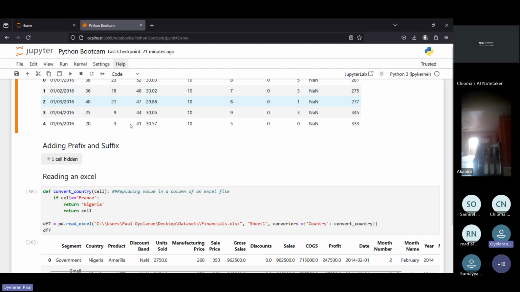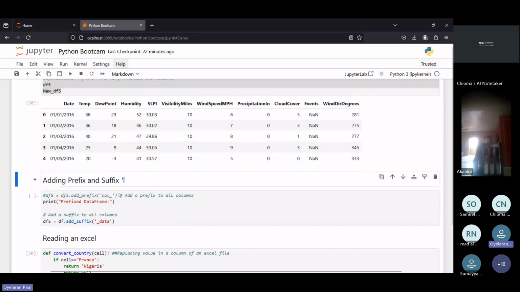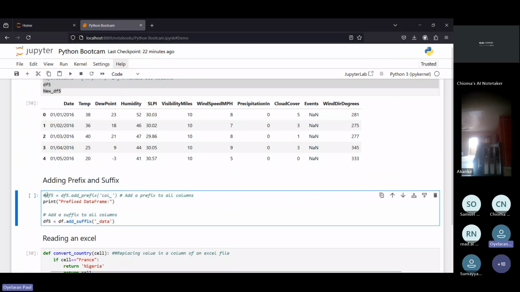So I think I have another style here, if you want to add a prefix and suffix to your columns. It's on a rare note that we'll be making use of it, but just to show us. So what's a prefix? Based on what we were all taught in school, right? Same thing happens here too. So I can come here and say df5 columns. I want to rename it. I want to add a prefix to all the columns. I want to add a suffix too.